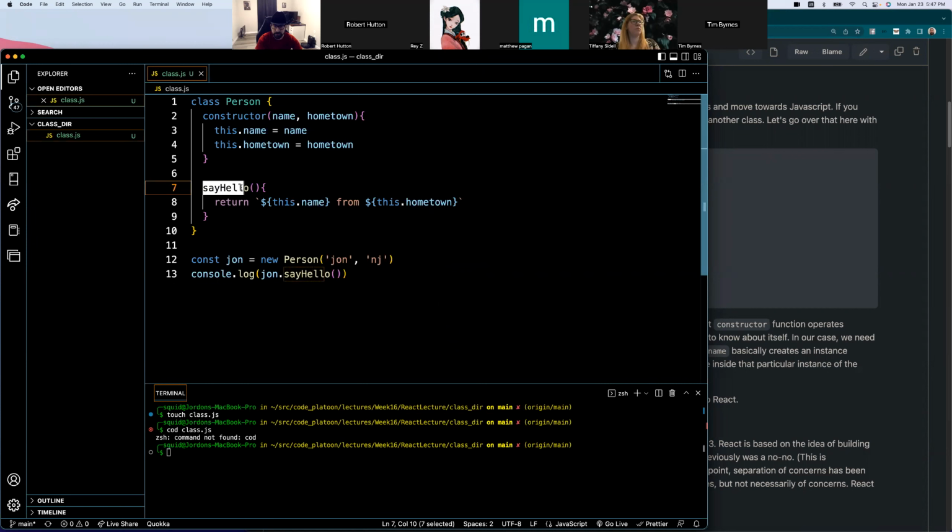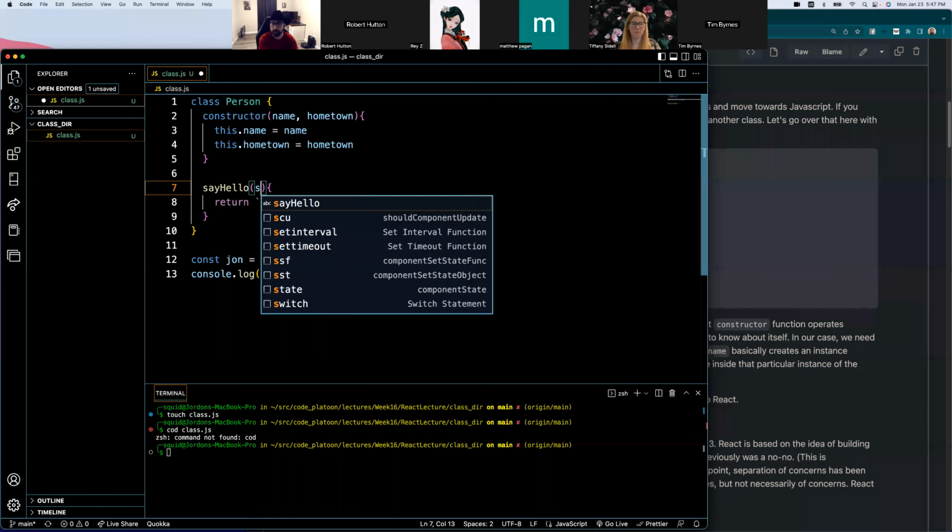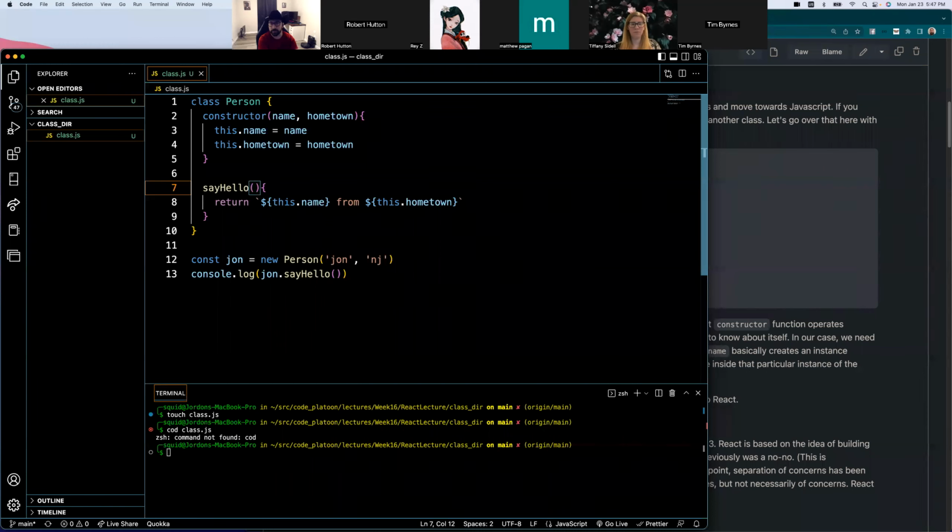Here we have a function, sayHello. We don't need to pass in this every time. You normally would do self. We don't have to do that. Minor win for JavaScript. You can probably figure out what this is doing. It's returning a string. this.name, as you would expect, is the one that's going to get passed in when you instantiate, and this.hometown, same thing.